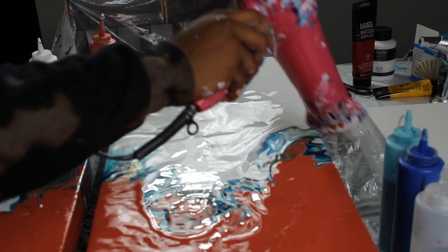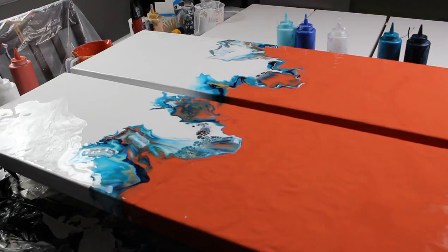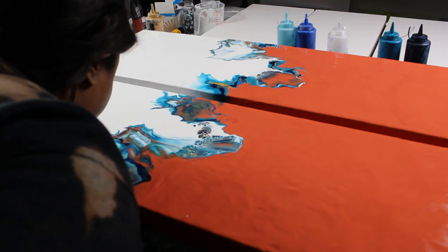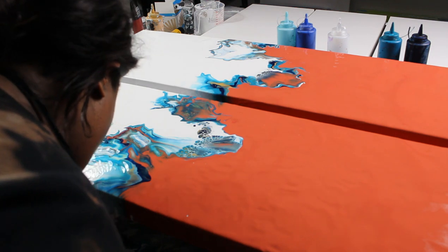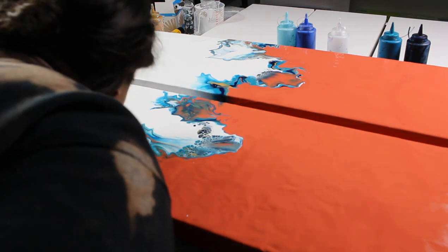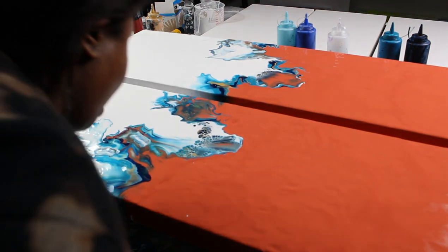And I really just love how these blues mix so well with this salmon. Now, I'm just going to do a little bit of blowing with my mouth. And right over here on the other one, I'm going to blow a little bit as well. I want them to be cousins, not sisters. I don't want them to look exactly alike. I'm a very big fan of asymmetry.